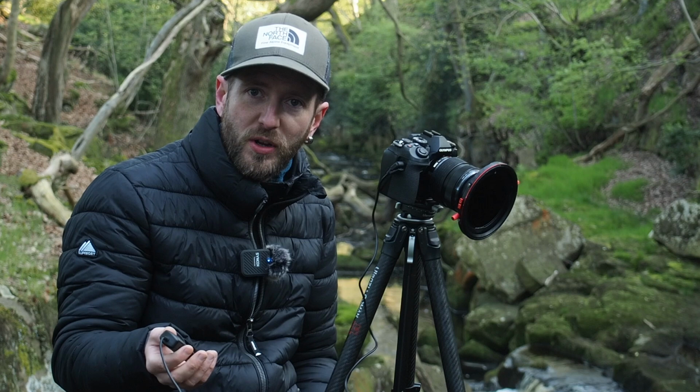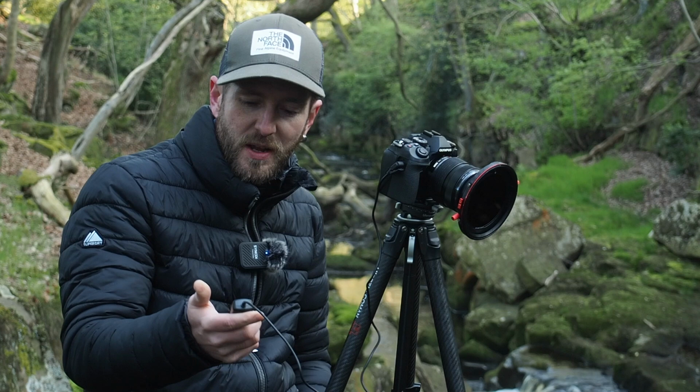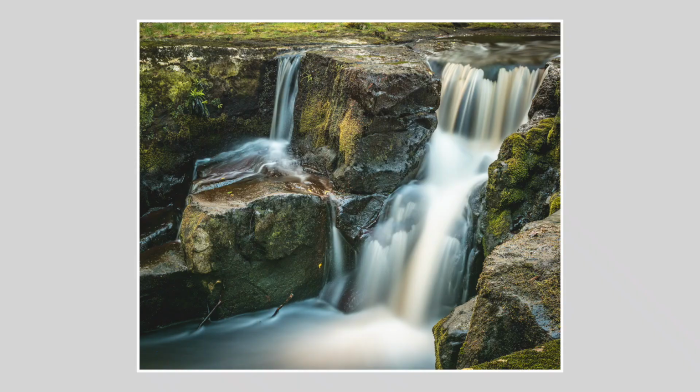So let's go ahead. We're going to use the same technique as before. The camera's in live bulb mode, f5.6, ISO 200. And there we go. Set the remote up. Now it's just a case of waiting for a minute to see how the photo turns out.